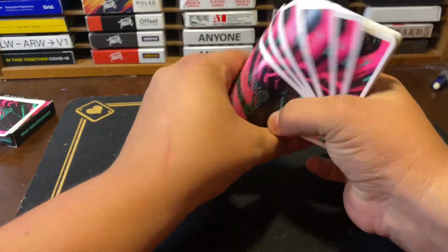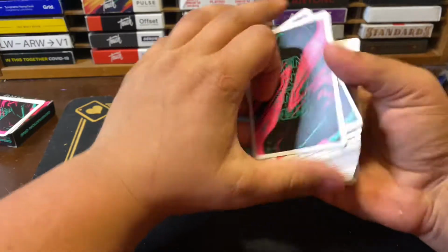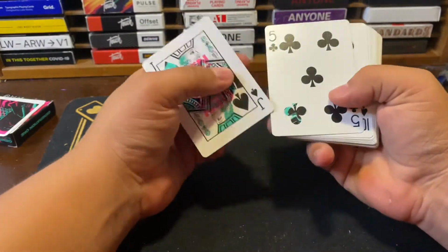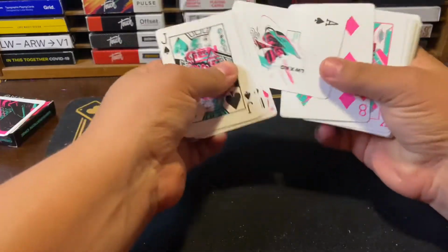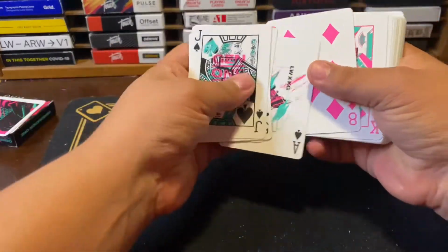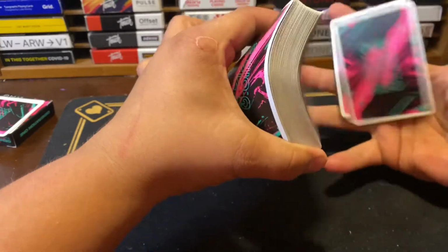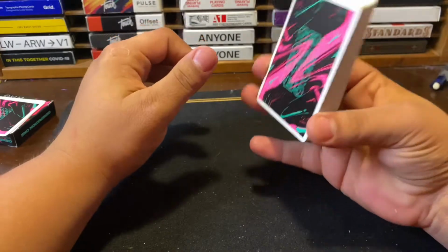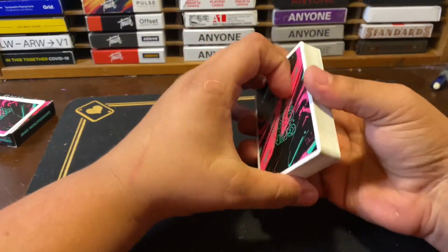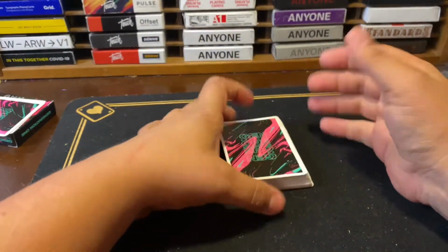Anyway, the color scheme is just great. These are designed by Luke Wadey and Kier Gomes. The back of the cards are sensational. Everything is custom with the little pips there. And look at the ace. It's flabbergasting. It's amazing. I love this deck with all of my heart and soul. If you guys haven't picked one of these up, this is probably the one deck I would say you have to get before you get anything else on this list, even though I love all the other ones. But yeah, it's great. I love it.